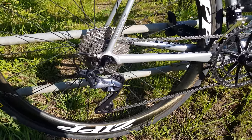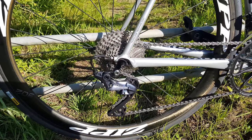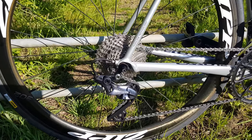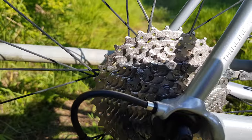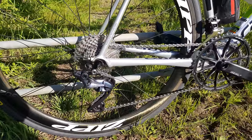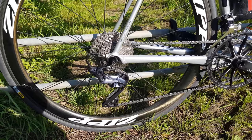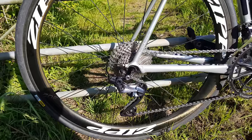At the moment I'm finding it a little bit tricky, because when I put it into the 34 if it's steep enough, I find it hard to get the leg speed up. There's quite a jump — it's a 30 tooth to the next one down, so it's a 30 to 34, a four tooth jump, which is quite big. I find it a little bit hard at the moment, but I'm sure with practice and getting the cadence in my legs up a bit that might help, and also taking on some pretty steep climbs will be quite useful.